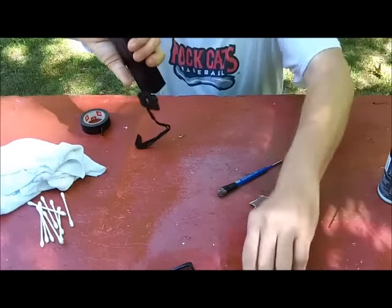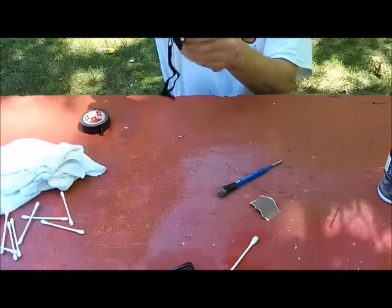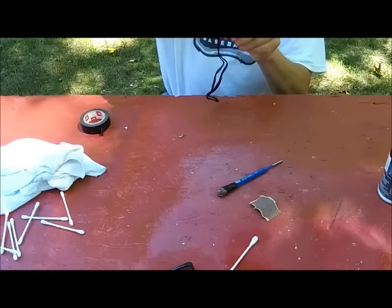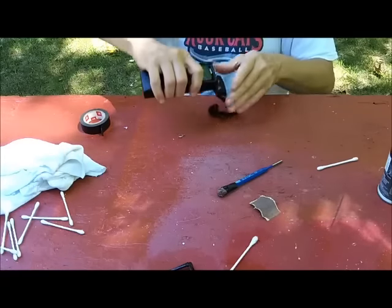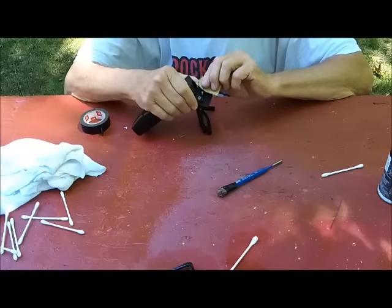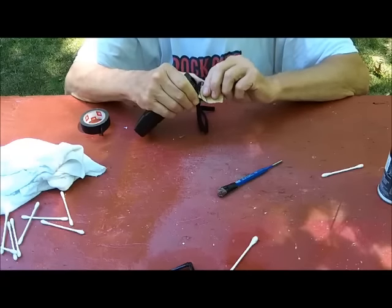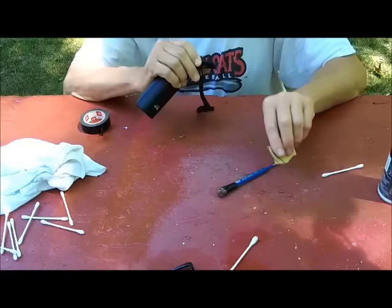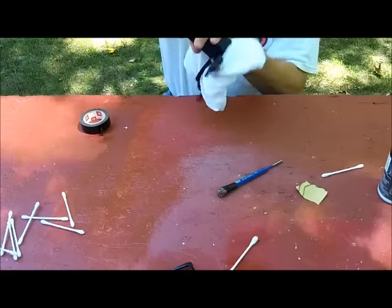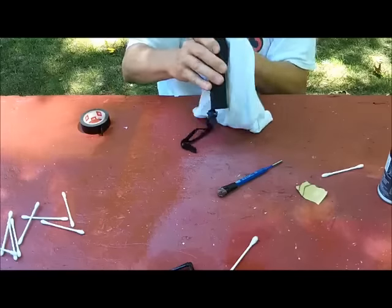Clean it out. Got a Q-tip here. Just make sure that there's no junk in there. And then we take the other, very lightly. You don't want to take any coating off unless it's all corroded. These weren't too bad. I am going to ask that this may be ready to go.